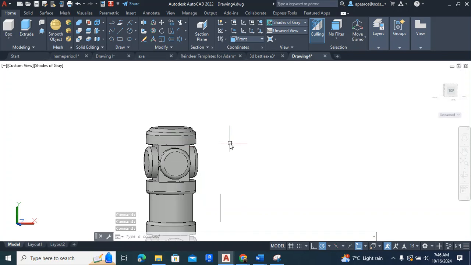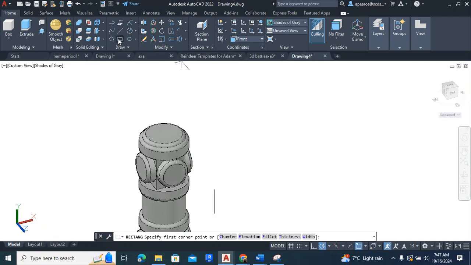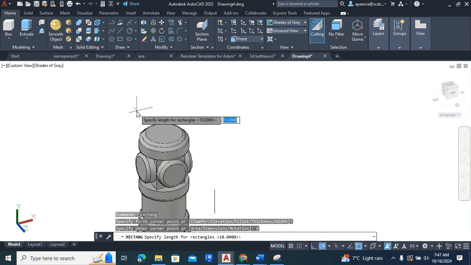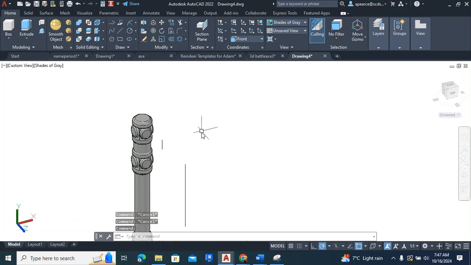So when we get in here, the next thing we're going to do is rectangle command. So I'm going to tilt it a little bit like this. We're going to select the rectangle command. We're going to click, type D and enter. And RD is going to be 16, enter, 16, enter. Oops. If you notice, it came in on the wrong side.